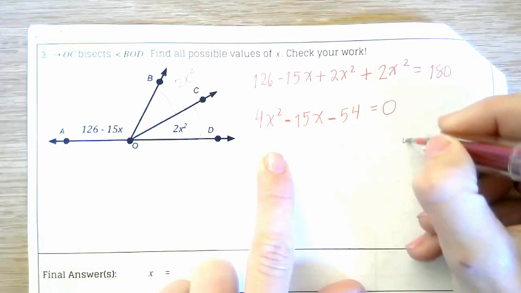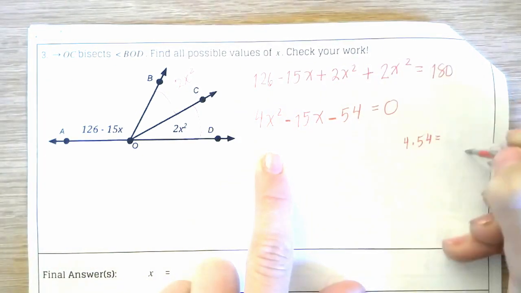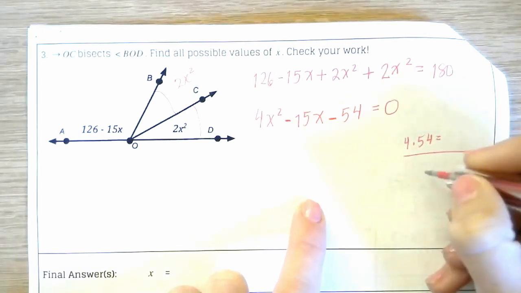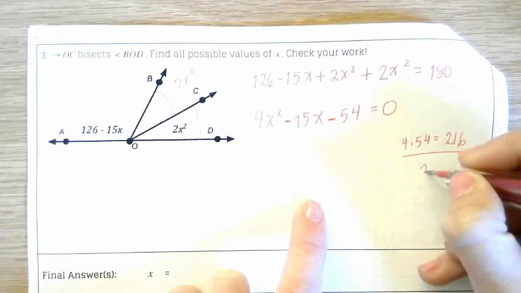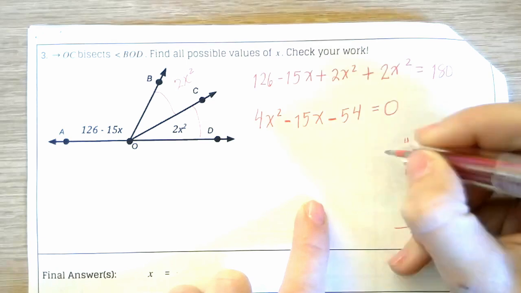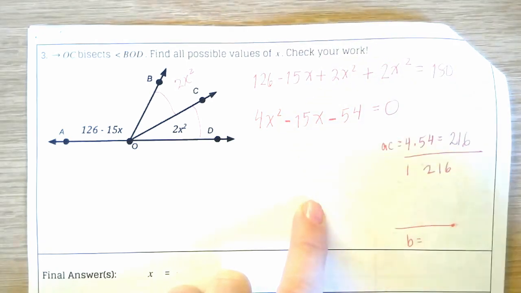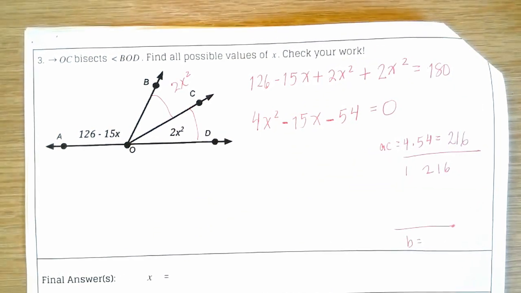So just make sure you're going to do 4 times 54 on the side. You'll get a number. You'll make your list of factors. Okay, so that's what, 216. So 1 and 2, 16, and so on. And then that's AC. B equals, I'll finish this later, but that's just sort of set up for us so we could start them all, okay?